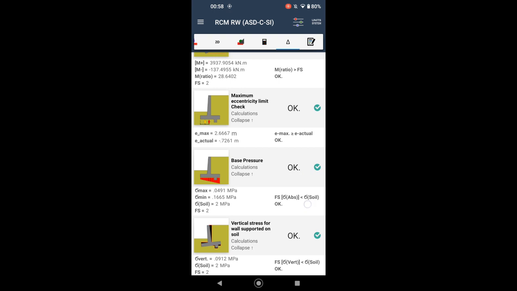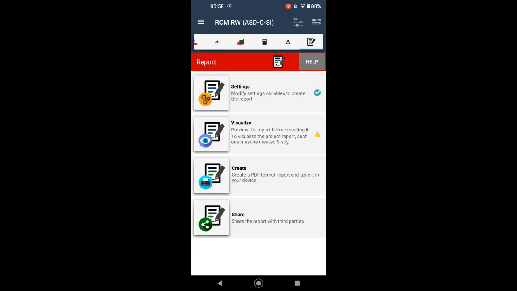Now, once we have obtained our results, we can create our PDF report by clicking on Create. Then we will be able to visualize our report by clicking on Visualize.